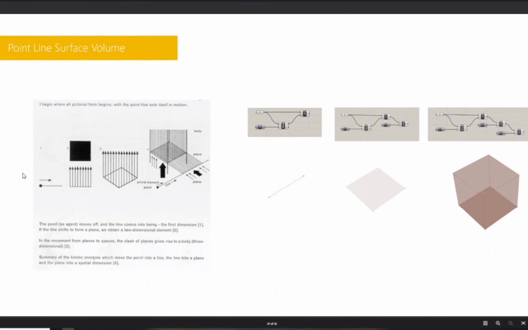I don't know if any of you have seen this before, but this is taken straight out of one of his lessons in the Bauhaus, and it's very relevant for the way Grasshopper works: how a vector moves a point or a line or a plane, and from a point creates a line and then a volume. So from 1D to 2D to 3D.